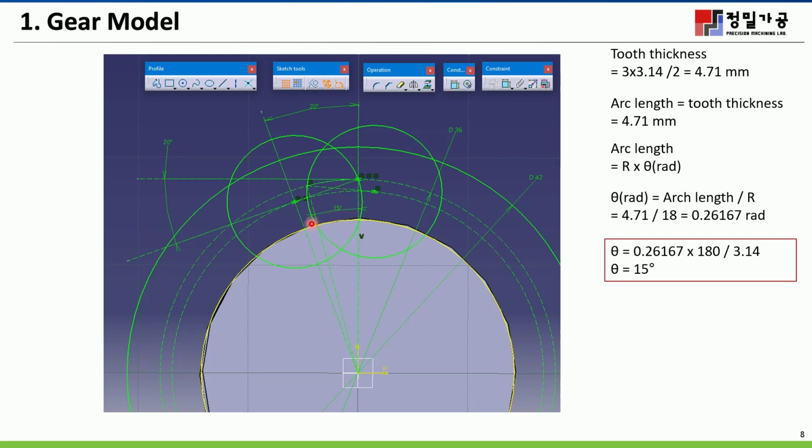I make a constraint 15 degree, and then make a line tangent to the base circle, and this one becomes your new center point for your new circle. Okay, everybody understand? I hope you understand. Very simple.